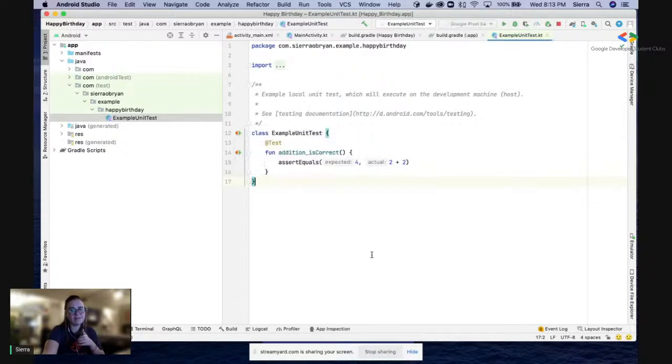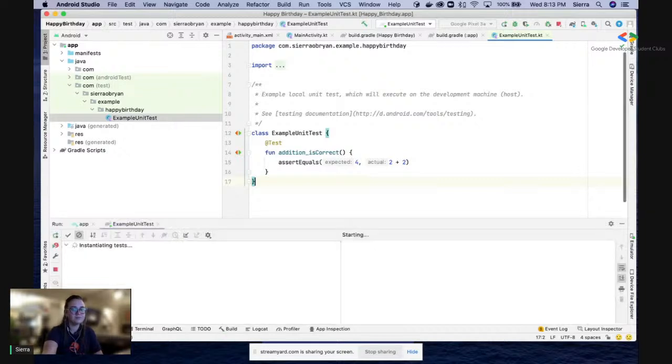We can go ahead and run that unit test from there. Then a bottom pane should pop up as it runs. It says it's instantiating tests, and we don't know how long my computer is going to take to actually run it. But when it does, it will run one test, it will say that it's called addition is correct, and it will give us 1 out of 1 test passed.